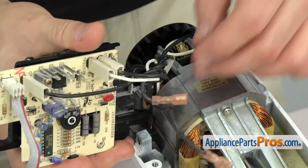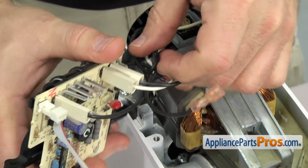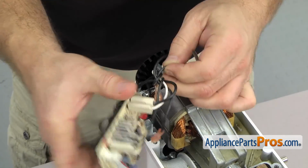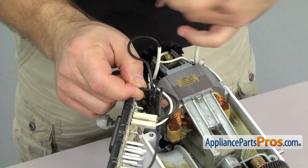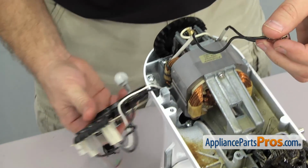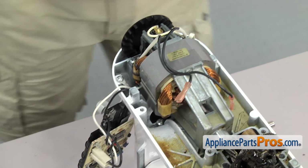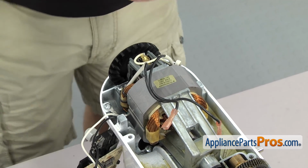Once you have both wires off, we're just going to untangle them so we can get the wires free. Once you have them free, you can let the speed control board set down out of the way. Then we're going to use the Phillips screwdriver to take out the 2 screws that hold the motor to the lower housing.